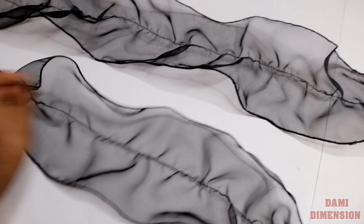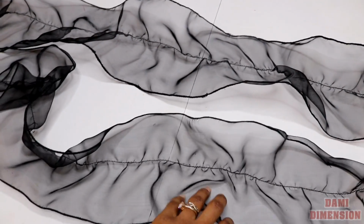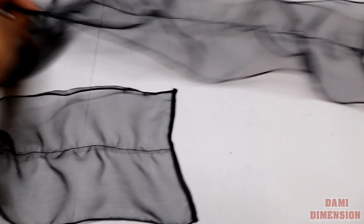You can see what it's looking like. It's because of the texture of this fabric being organza that it's looking ruffled at the moment. I haven't actually created the ruffle. I'm gonna be doing that next. Okay, and as you can see, I hemmed the ends. You can do that as well, or you can use an overlocker to just overlock the ends.